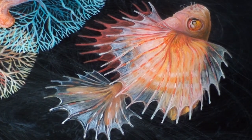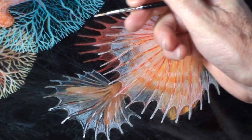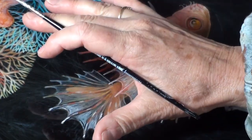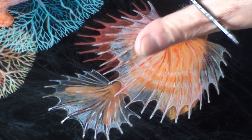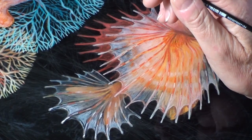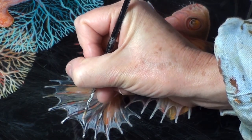Now the true effect of this doesn't reveal itself until you actually put the resin layer on top, because of the scuffed surface and because it's a different surface quality. The paint is opaque and a flat surface quality, and the resin is shining. That's why you can see that sitting on top. But as soon as you put the resin over the top of it, it creates the effect that it is also transparent. It becomes shiny, not so opaque and flat looking. So the effect doesn't happen until you put the next layer of resin on.